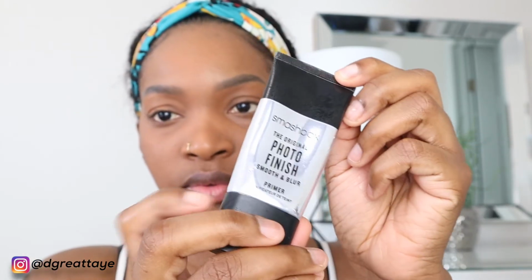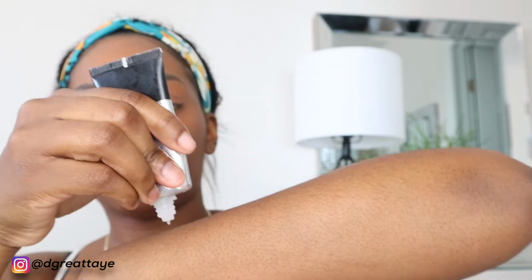And you know what I forgot to do, you guys? I forgot to add primer to my face before applying the foundation. So I'm just showing you guys what their primer looks like, okay? About their primer, I find that it's very heavy. And for me, I use Smashbox. That's the primer that I normally use, and I prefer Smashbox.